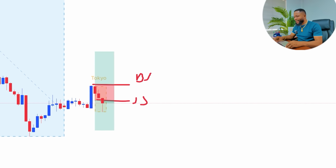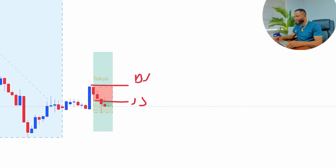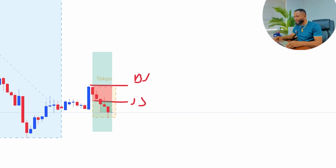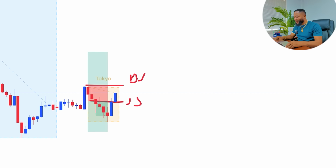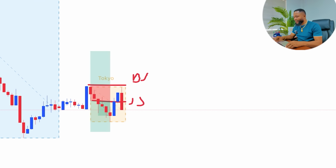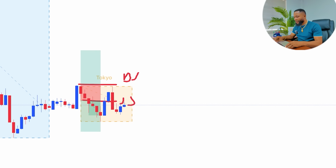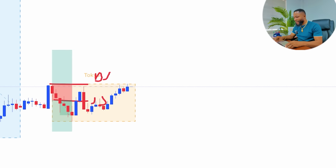Good. So you can see the next candle, what was triggered? Our sell stop was triggered. So let's see what happened. Can you see we came back to break even? We came back to break even, but fortunately, our buy stop wasn't triggered. We are still in a trade. Let's continue going.